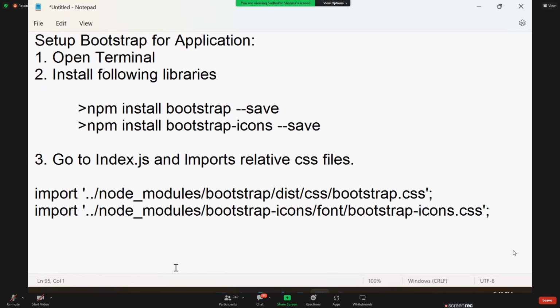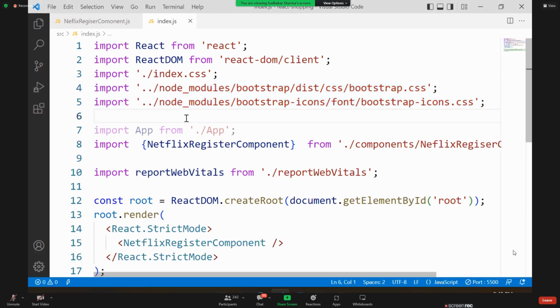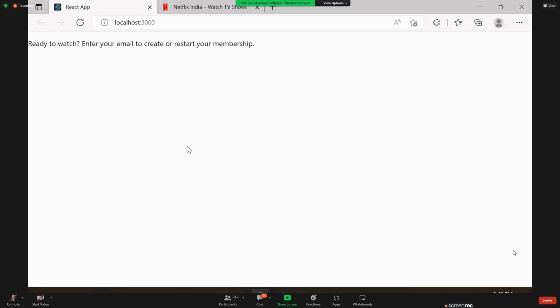Okay, now once you have installed Bootstrap and Bootstrap Icons, you have to link these files. Actually, I will upload this into Classroom. And now once it is ready, observe carefully. Automatically some changes happened in your React application. When you refresh, by default some changes are made: alignment, margins, little bit changes, because Bootstrap is already working here.